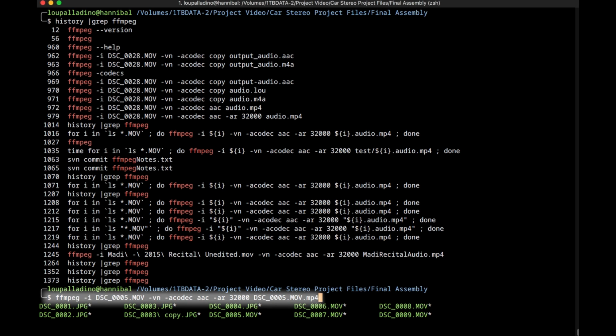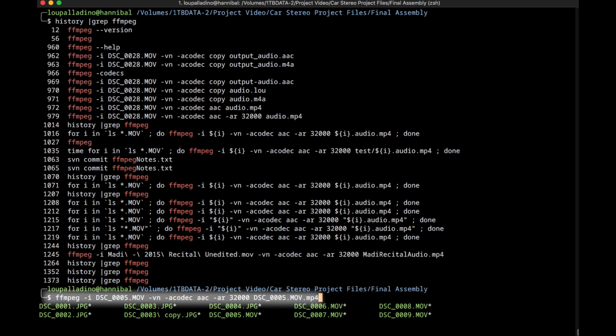And for the command for that, you can see that here. Now, before I press enter, let me point out what each of these pieces of the command are doing. The -i is the input file with which I want to work. The -vn tells FFmpeg that we don't really care about the video part of this file and to only concern yourself with the audio.